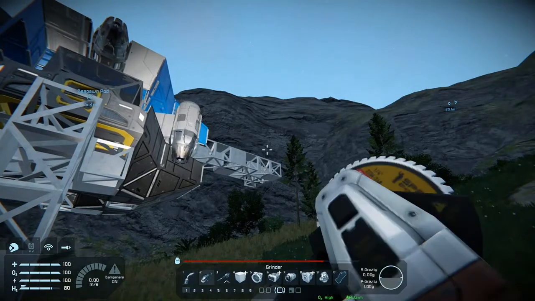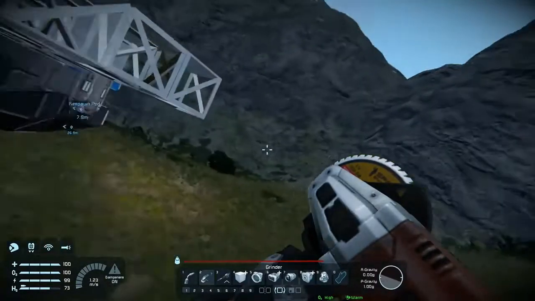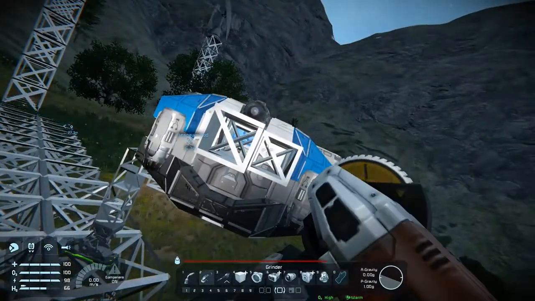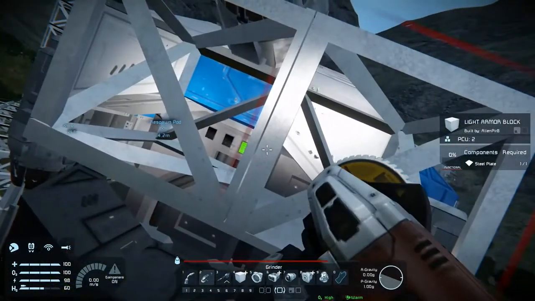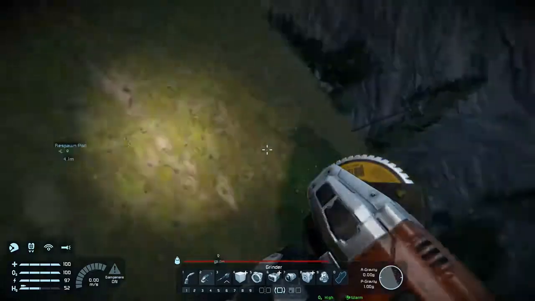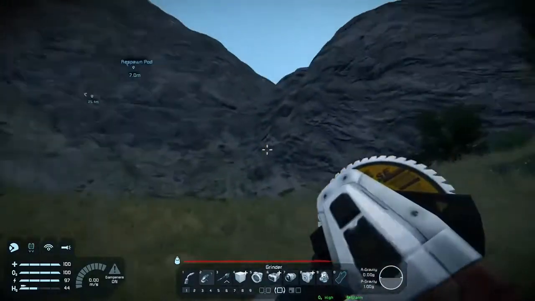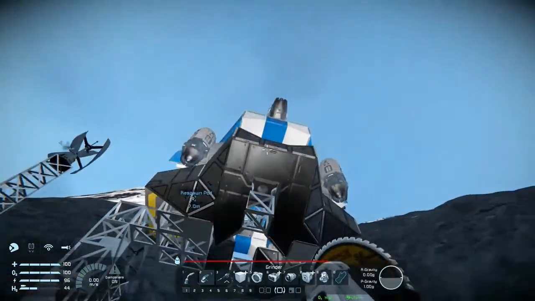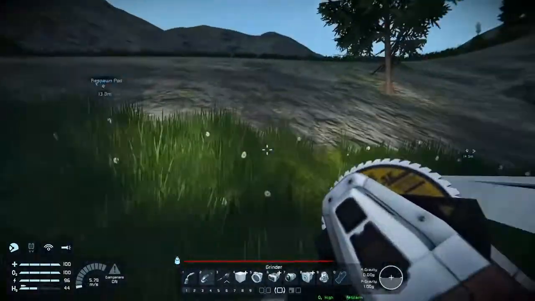And grinder. Get rid of some of this stuff I no longer need. So this was to keep it going in one direction, so it didn't go the wrong way on me. Alright, so I have my ship. It still has a little bit of power left in it.